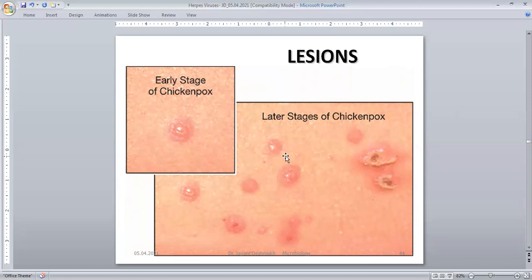Vesicle means accumulation of clear fluid, and the clear fluid becomes turbid. It is called a pustule, and after pus they form a crust, an ulcer, and then the ulcer heals. It forms a crust, and it heals without any scar mark. All the early eruptions are rapid eruptions of lesions on the same patient. All types of variety of lesions we can observe on the patient.